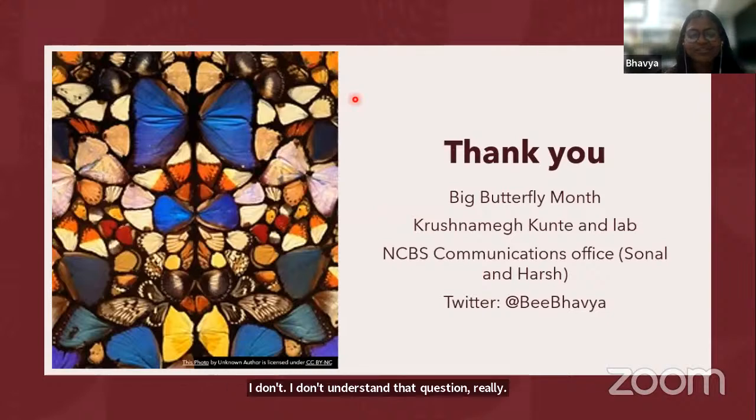Difference between pictures in the sense of bird vision and human vision? Because if that's the case, we did that with the Papilio butterflies, where we did take the bird vision into account, and we modeled how the bird sees these patches. So yeah, in some sense we did compare the difference in human and bird vision.